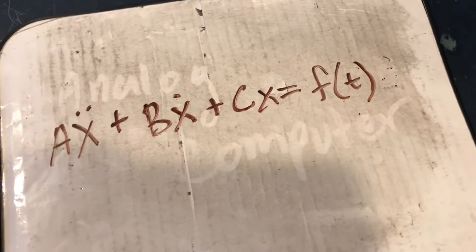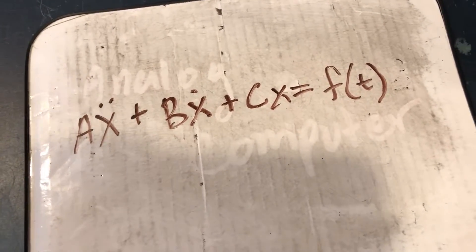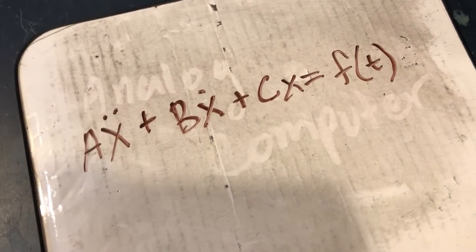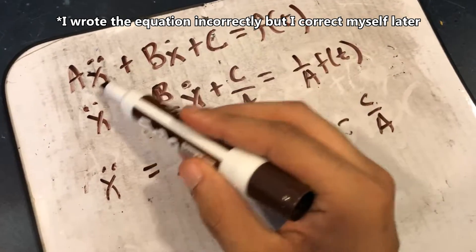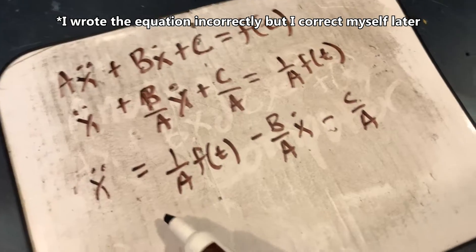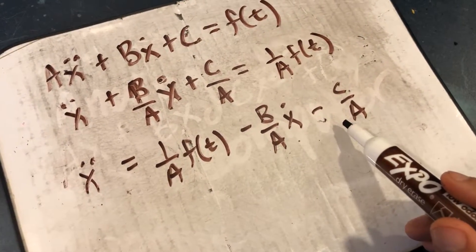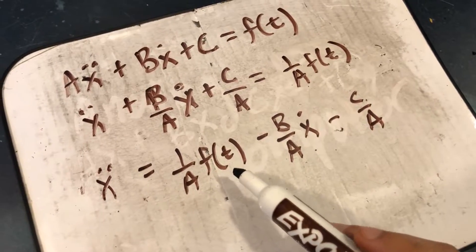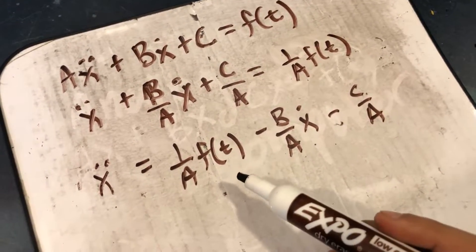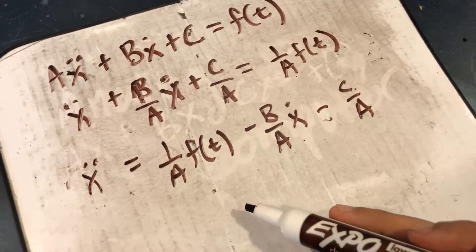And the way that we're going to achieve this is by using op amps and negative feedback and sending a voltage input through some sort of functional generator. So what we have to do is isolate this second order term over here. Once we isolate that, we can use this equation to solve the problem by using op amps. This function with respect to time is not necessarily needed to analyze because we're just going to input that manually using our function generator.